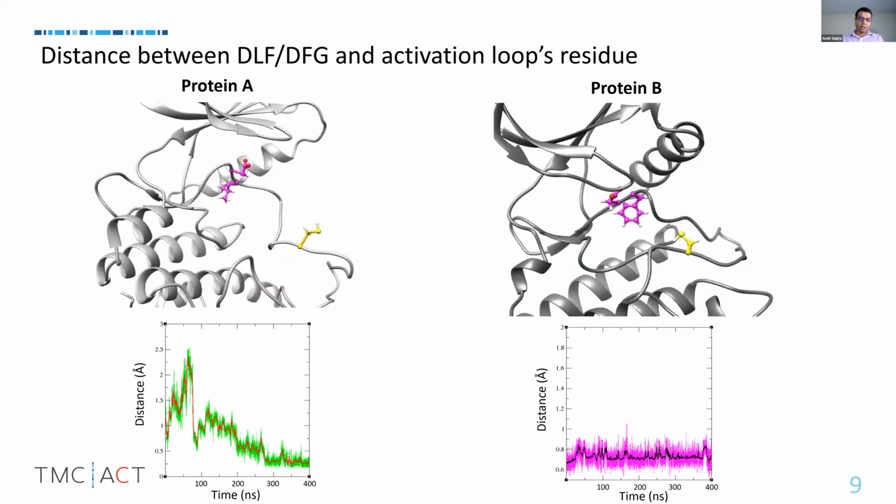But at the same time, if you look at some of the loops, here I'm talking about the activation loop, the DFG activation loop, and yellow is the residue. In this kind of kinase, there's a DFG activation loop. In the inactive kinase state, this loop is inward, so the phenyl ring is inside the ATP binding pocket, and in that way it prevents ATP binding. On the other hand, when it's activated, this loop is on the other side, so the phenylalanine is on the other side, and this way it facilitates ATP binding.